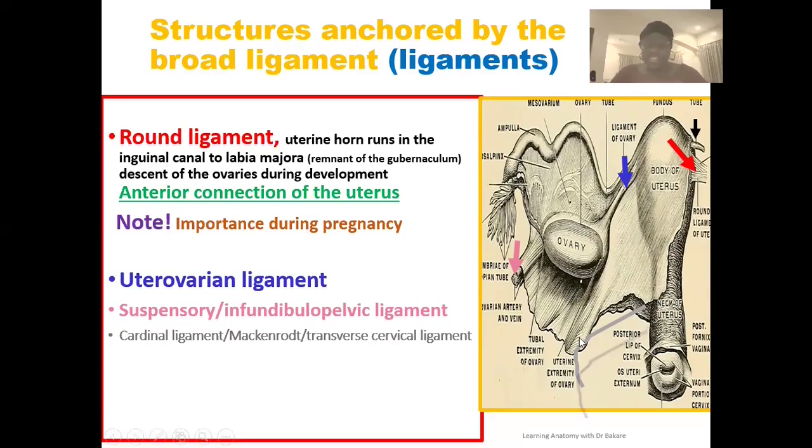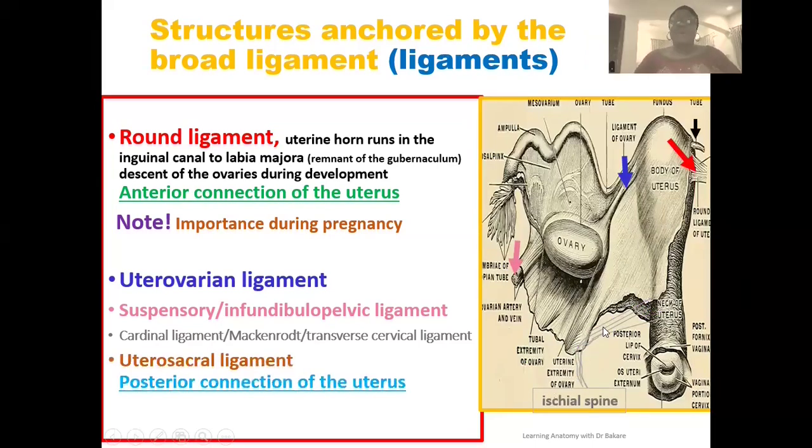At this inferior region here that is highlighted in purple is where we have the cardinal ligament or the transverse cervical ligament. This ligament is seen to emerge from the lateral surface or lateral region of the cervix, which is the most inferior region of the uterus, and also the lateral region of the vaginal fornix. And the fibers are directed towards the lateral pelvic wall, and it is specifically inserted or connected to the ischial spine. And this is what is shown here in this image. So you have this ligament also anchored by the broad ligament of the uterus, but it is seen at the most inferior border of the broad ligament. And this is what is shown here in this image.